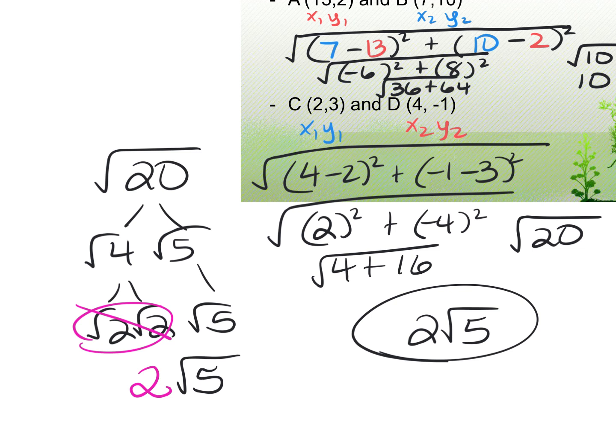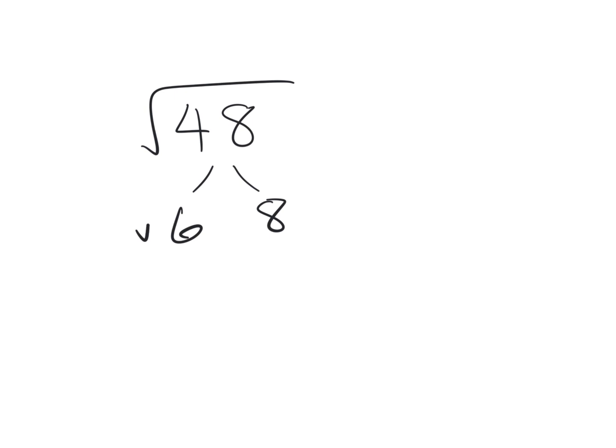Now, let me just show you a couple other examples of breaking down radicals if you're not familiar with this. So I know this was the last slide, but let me add a page. Let's say we want to break down the square root of 48. Now, there's lots of ways to multiply to get a 48. 2 times 24, 3 times 16, 4 times 12. I'm going to start with 6 times 8. It doesn't matter because I'm going to keep going till I'm prime.